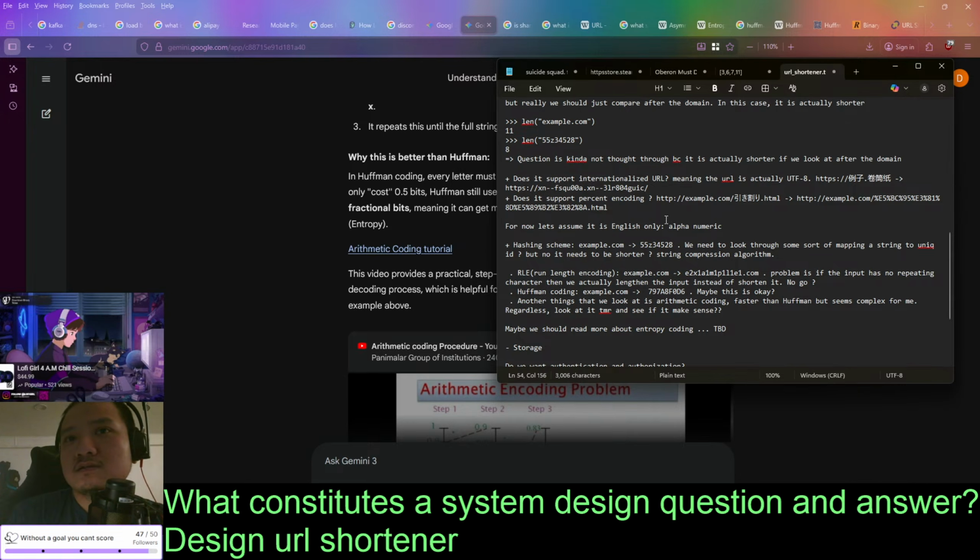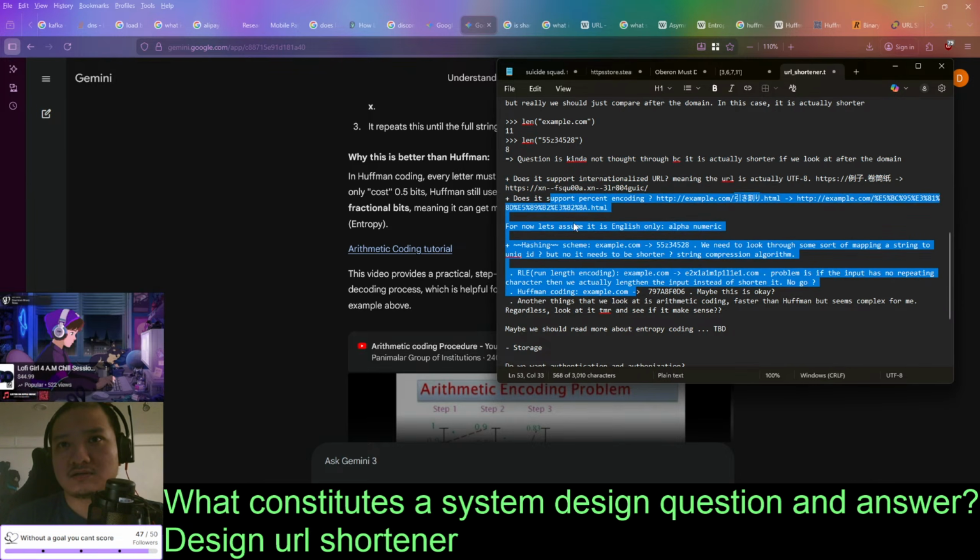Okay, so this is actually, I need a cross off here. Maybe a better format that I should do is markdown, but that's fine.